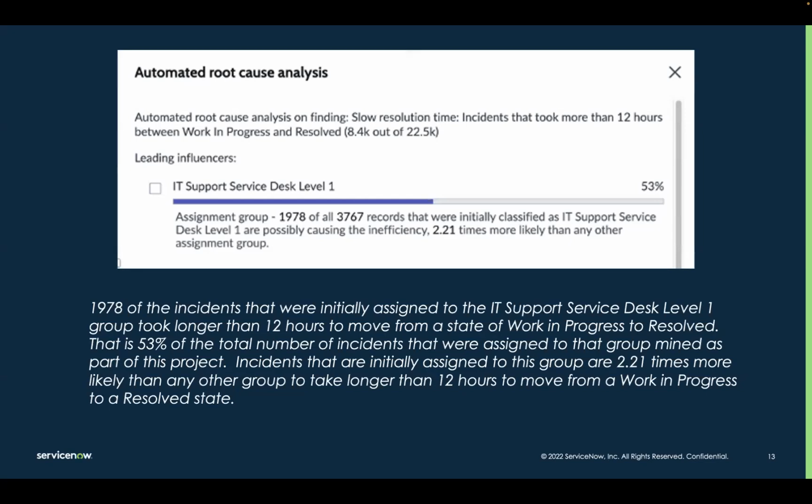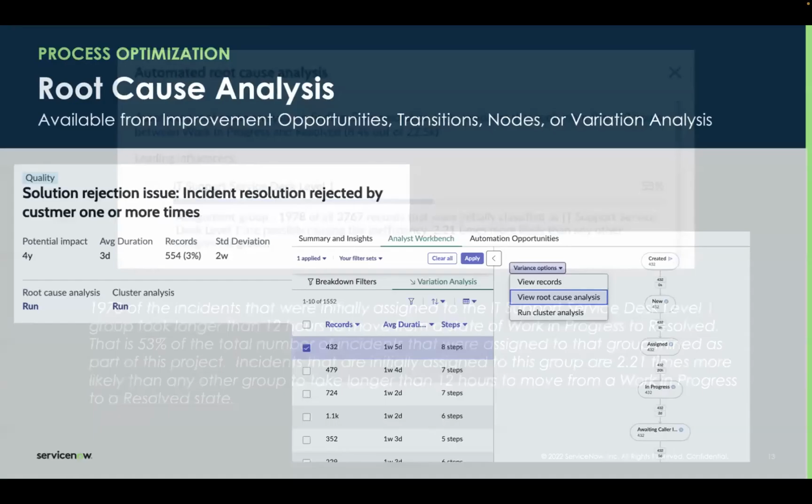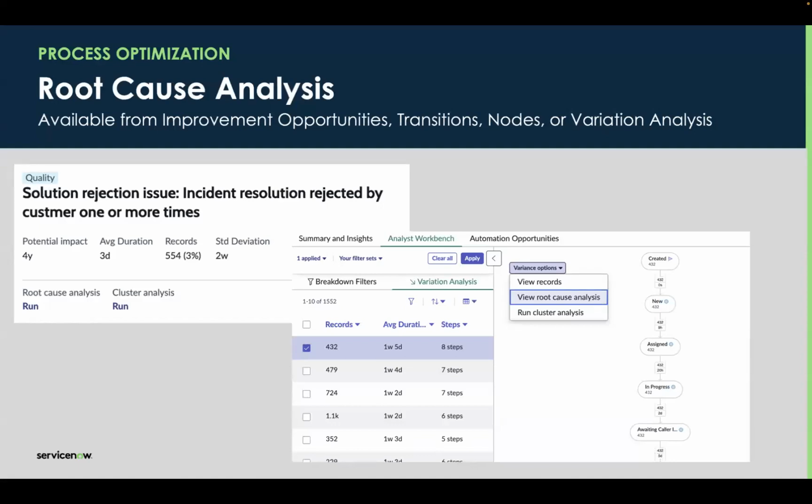Now, one of the interesting aspects of this analysis I like to remind everyone of is that word initially. This makes it different than what you'd be able to get from reporting. Reporting is only going to look at the final value on a record, where this is looking at the first time the value was set on a given record. So it's a different way to look at the data than most of us are typically used to. We're used to only seeing with reporting the last assignment group. This allows us to get a feel for where things started when they embarked on their journey or embarked on the process.